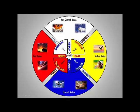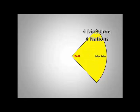The medicine wheel in its very basic process is only a tool, and it's a very powerful tool for us to be able to use in our journey of healing. The medicine wheel comes in 4 different quadrants. Just like a compass, there's 4 directions to it. The first direction is the east direction, and the east direction is represented by the color yellow.